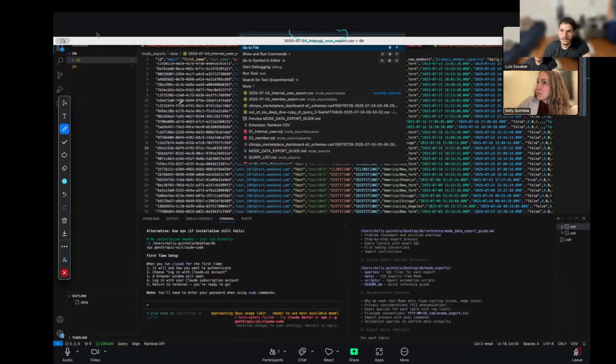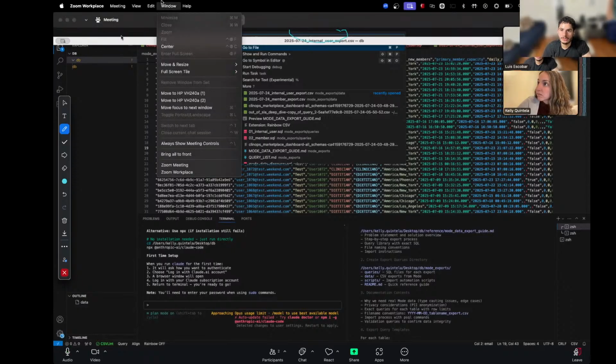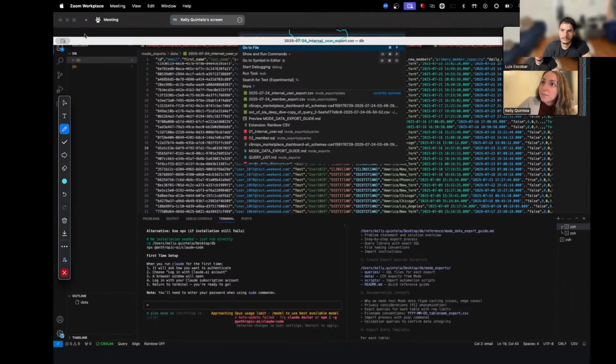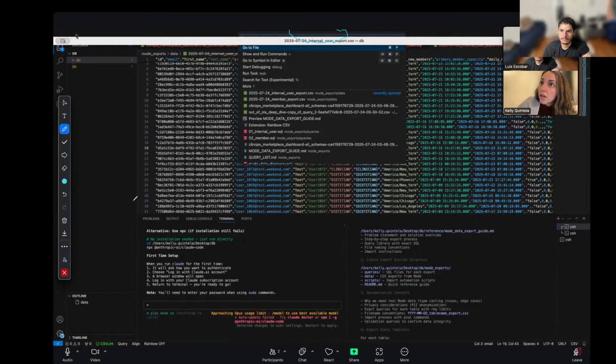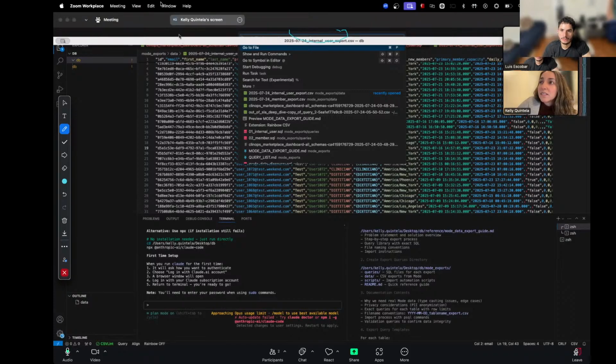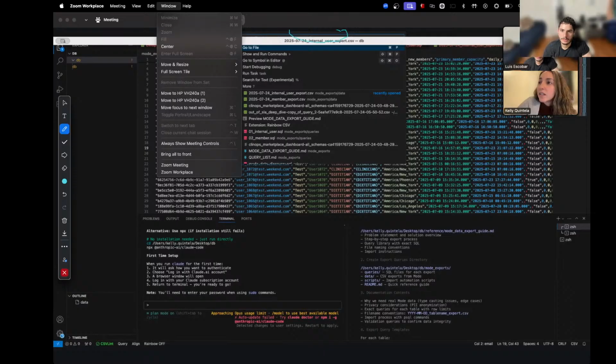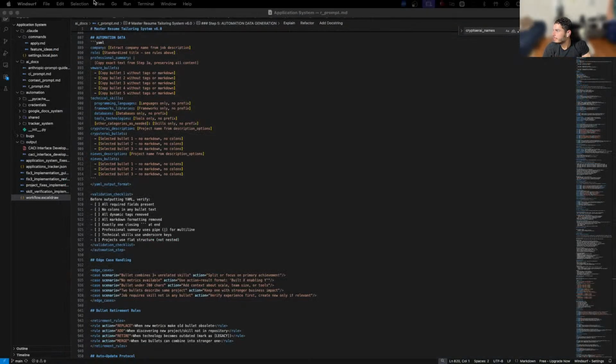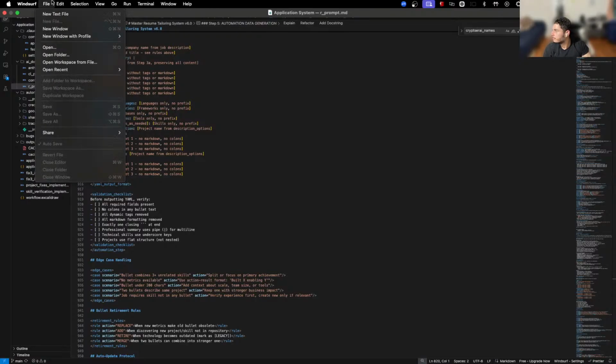I can't see that, but can you make a new window? I can make a new text file. No, you can make a new window. So go to window, I think. Is it new window or is it edit? Hold up, let me see. It says new terminal, not new window. All right, go to file and then click new window.